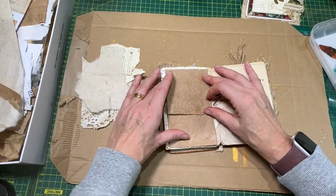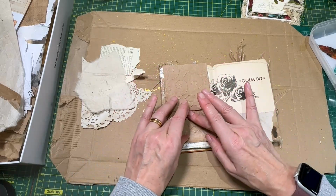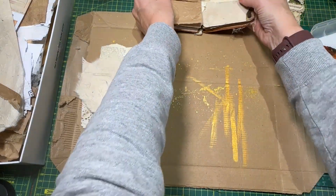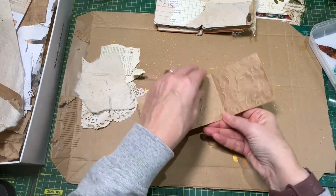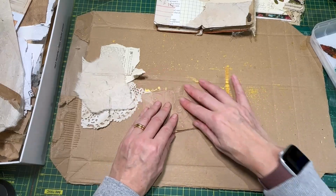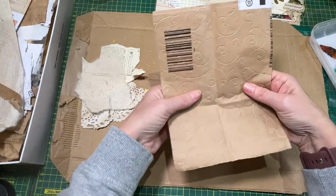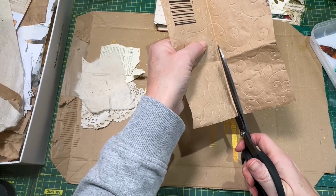Yes, I might have quite a nice large flap there. So what you can do is, you don't actually need both. I suppose you could keep them, but it will bulk out your journal. So I'm going to cut that off. I can reuse it somewhere else.